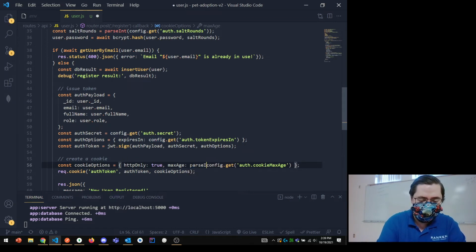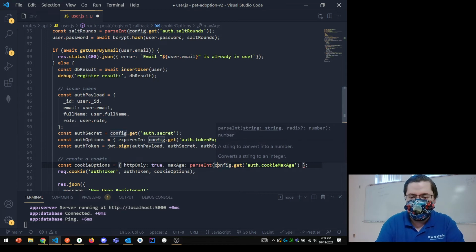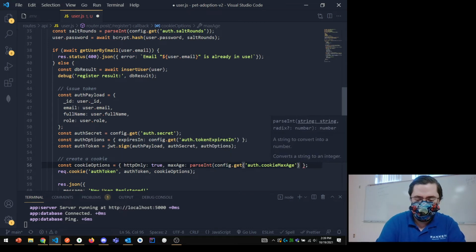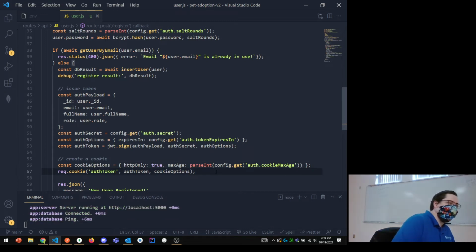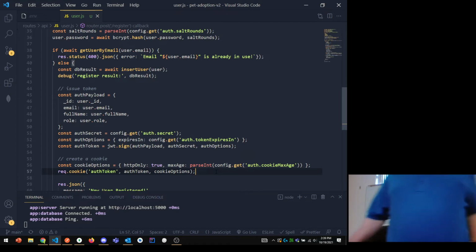I'm going to say parse int because it has to be a whole number of milliseconds. So just to make sure we're actually getting an integer, I want to do that. So that right there will ensure that a cookie gets issued. Okay. So those two lines are just the ones we just added.